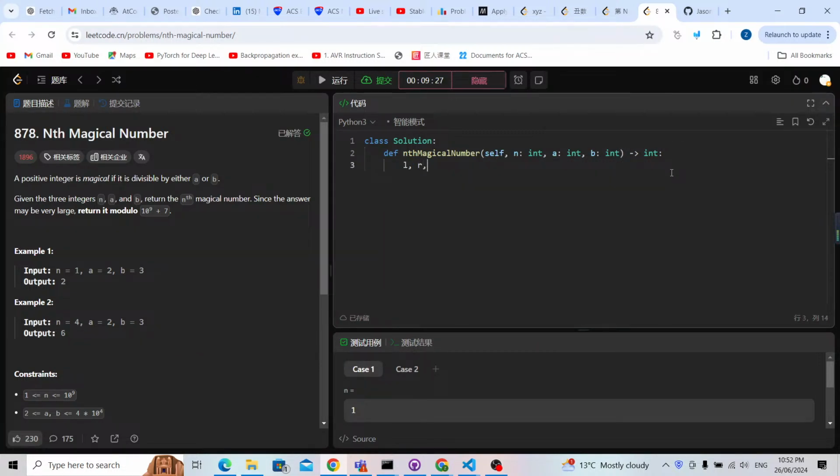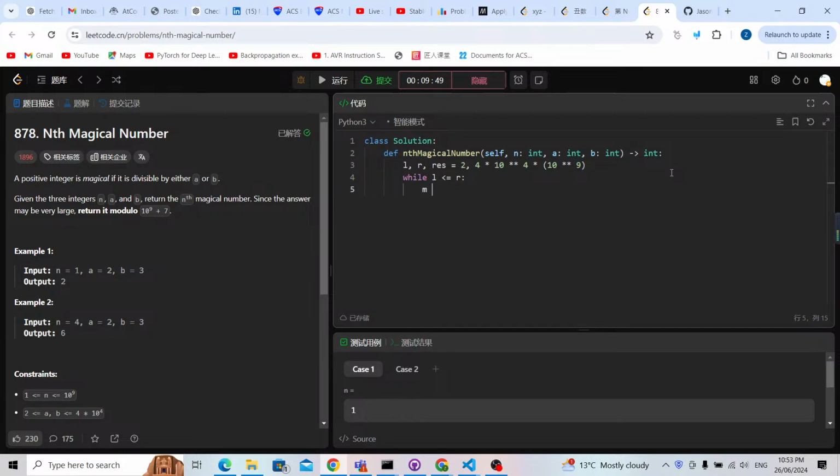So I'm going to prepare L, R and a result for the boundary search. I'm going to start L from 2. And for R, for simplicity, currently I'm going to use 4 times 10 to the power of 4, times another 10 to the power of 9. Now I'm going to use a boundary search.